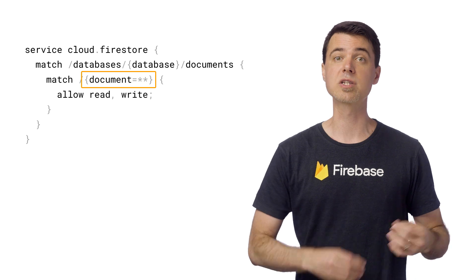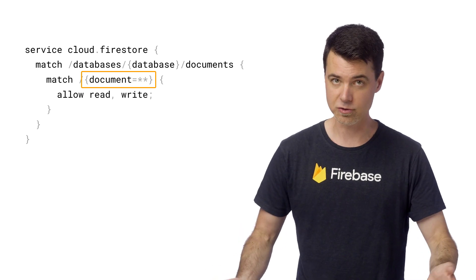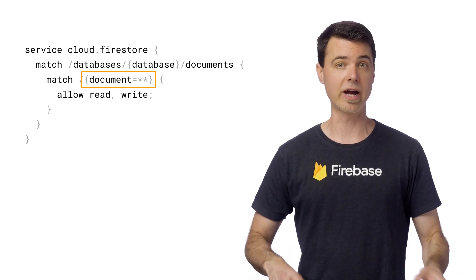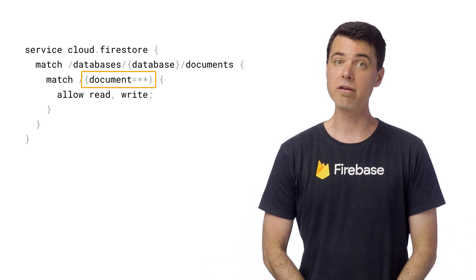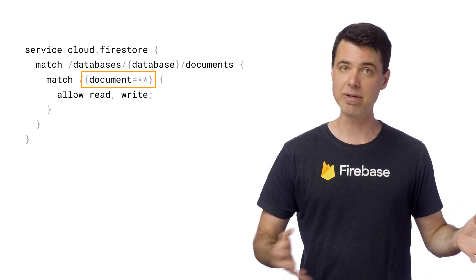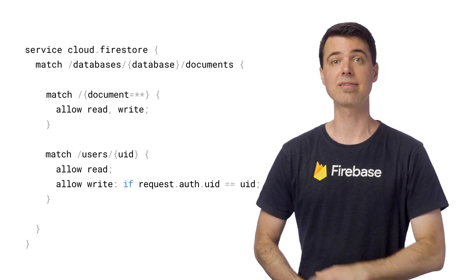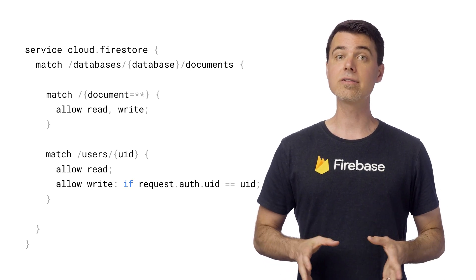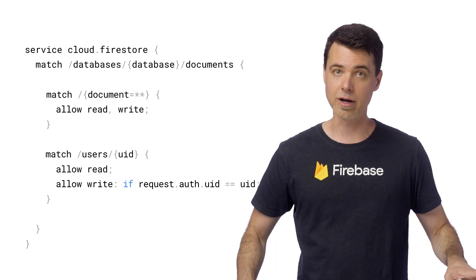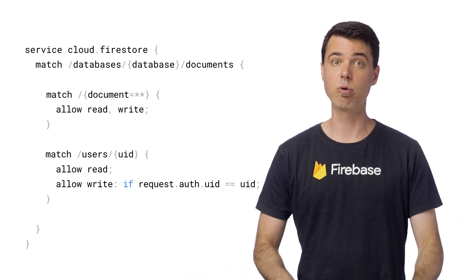This is handy for new projects where you're experimenting with Firestore, but you definitely do not want to publish your app with this rule in place for obvious reasons. In the last video, I recommended that you remove the default rule entirely before you begin writing any other rule. That's because of this one very important property of security rules: if a document is granted access by any rule, that access can't be revoked by any other rule. For example, say you want to add in the rule from last time that controls access to documents in a collection called users. Adding this new rule makes absolutely no change to the way the entire rule set works. All documents are still given full read and write access by the rule with the glob that matches everything. That's why it's important to get rid of it entirely.